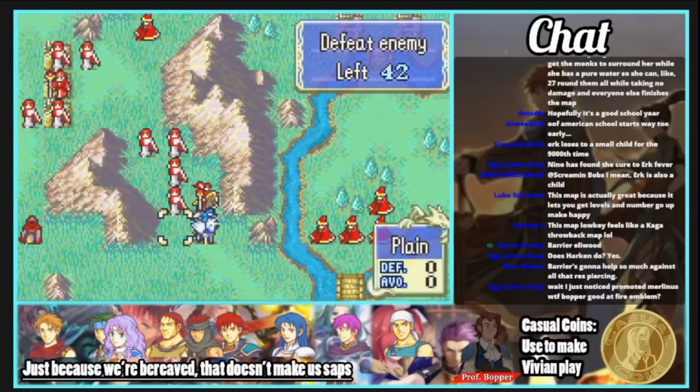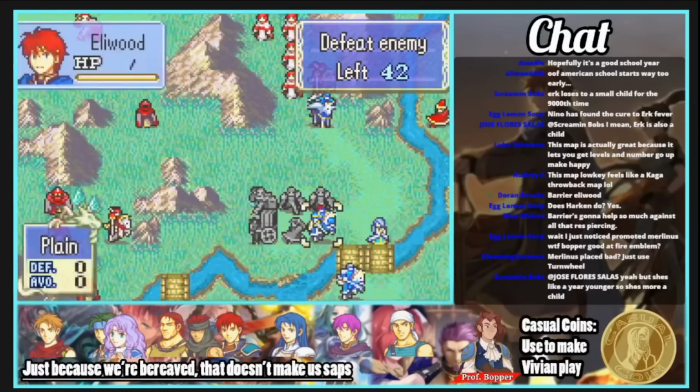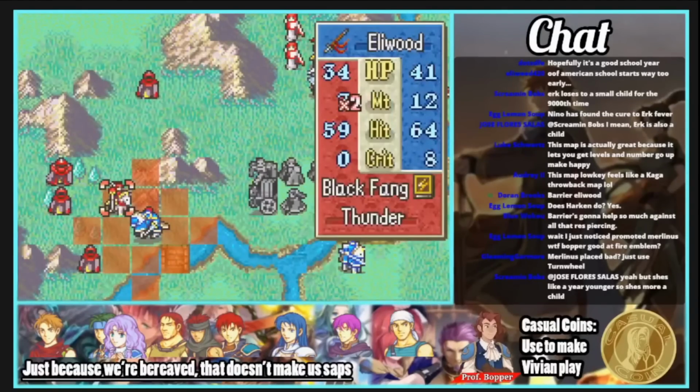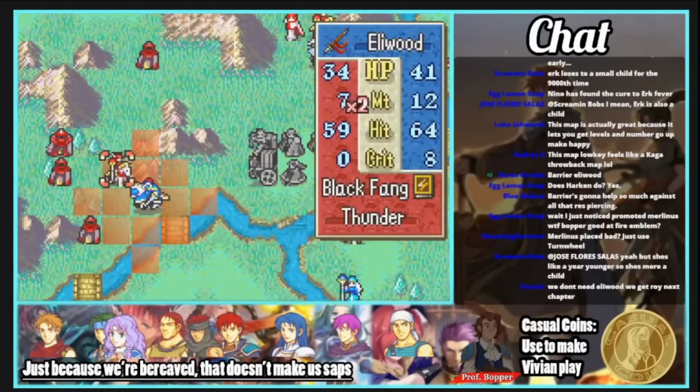I think every time he gets a game over, he gets a casual coin, and the punishment for having to do that is basically his co-host Vivian gets to play instead, which I assume is the equivalent of a massacre on his units. I have no idea, but that is his punishment for invoking a casual coin.